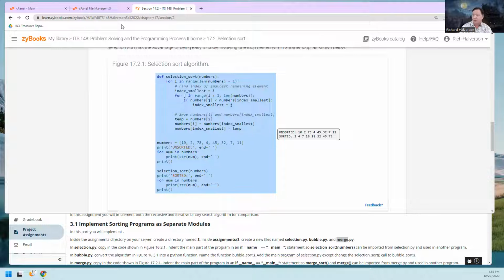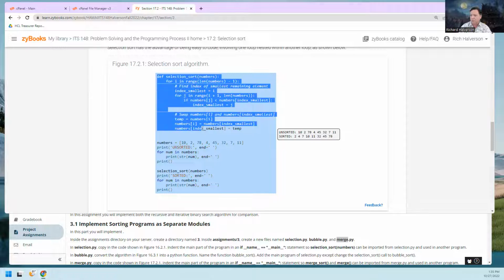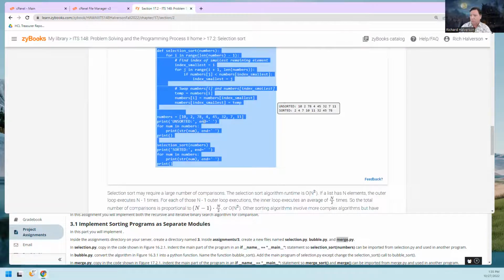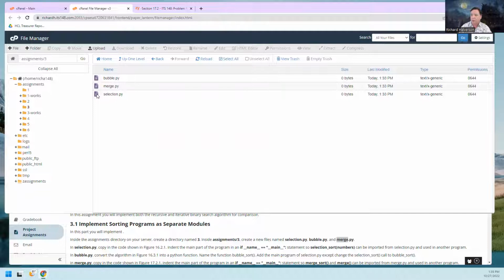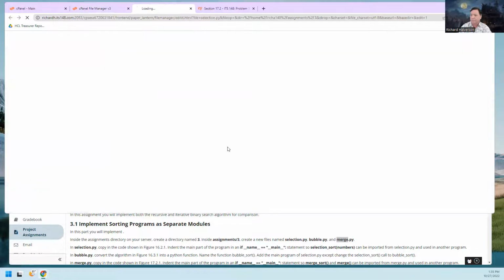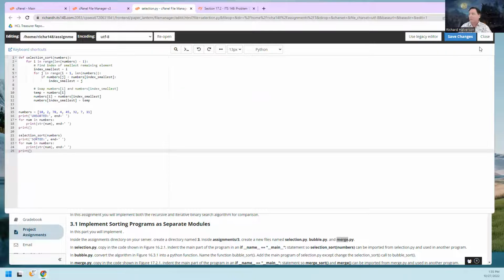That should be 17.2.1. And what should the next one be? Selection is in there. So let me just, first of all, is this what I'm gonna do? All right, I'm just gonna copy this here. Copy, and I'm gonna put it in here. And I'll come back to it, save the changes.